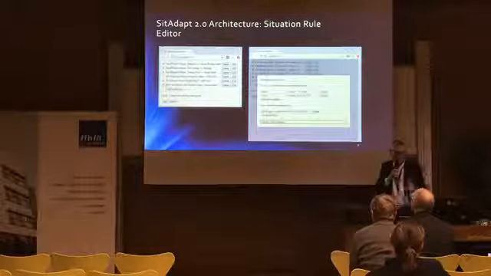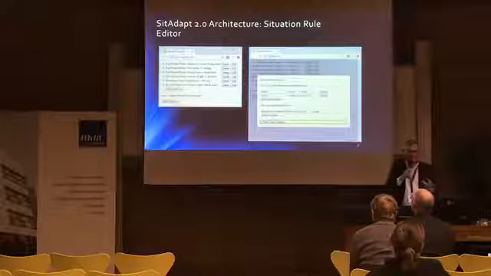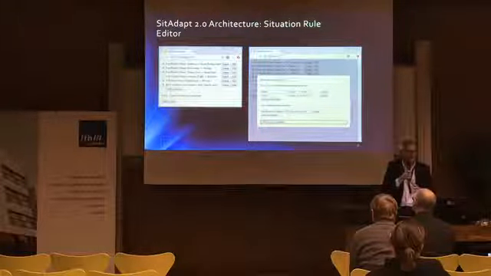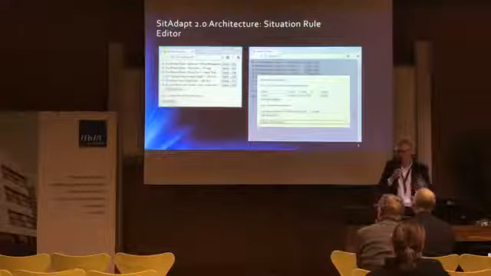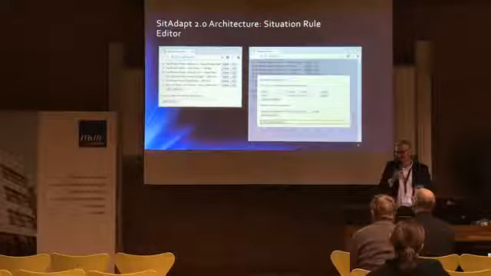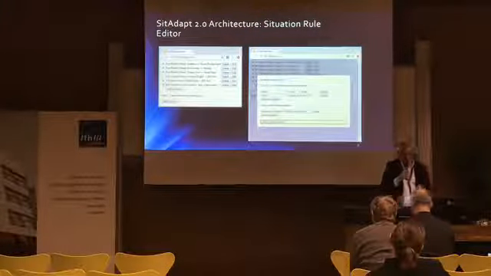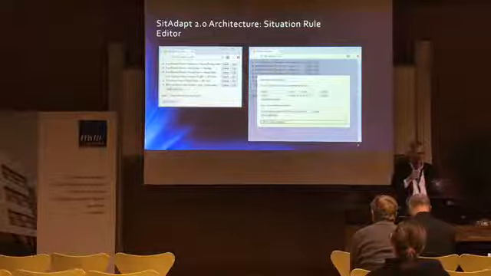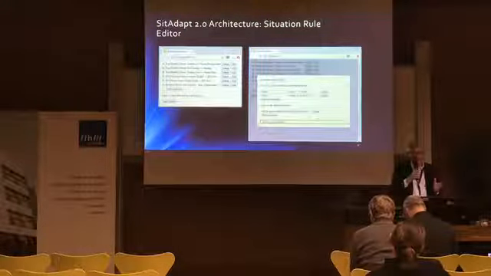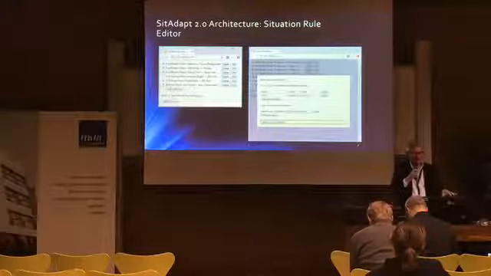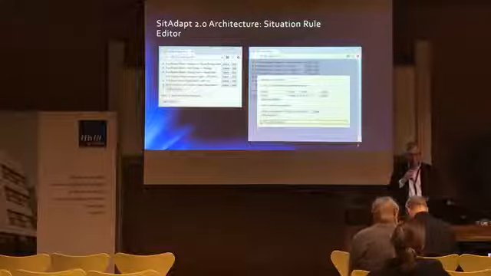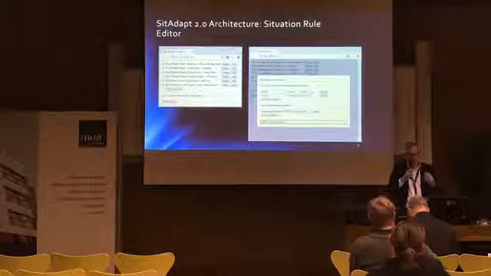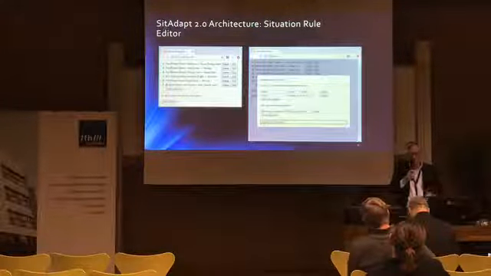But we could change the layouts, we could change the colors of the screen, we could introduce new objects and nearly everything, but we describe all these changes with patterns, with user interface patterns, which are stored in a database and which are taken out of the database, adapted a little bit, and put on the screen.